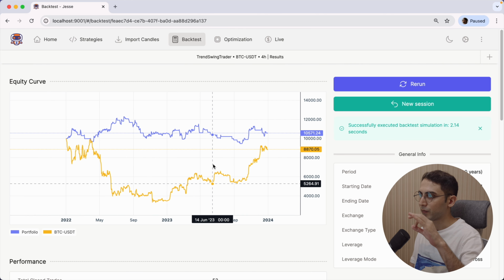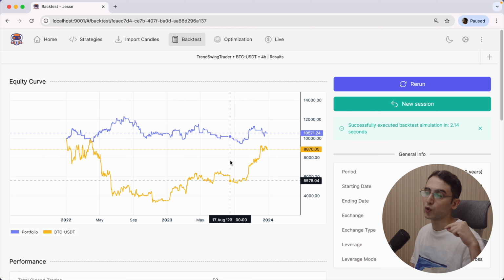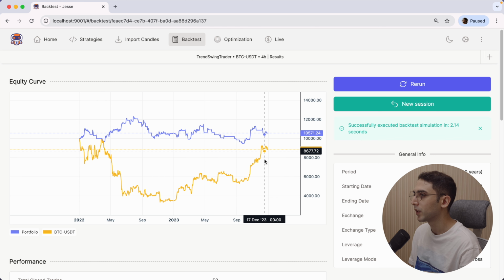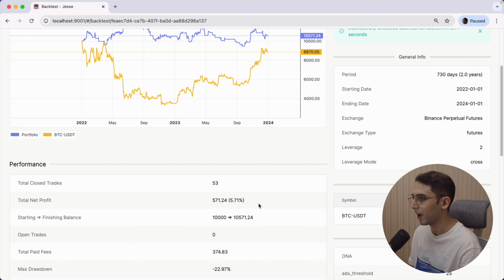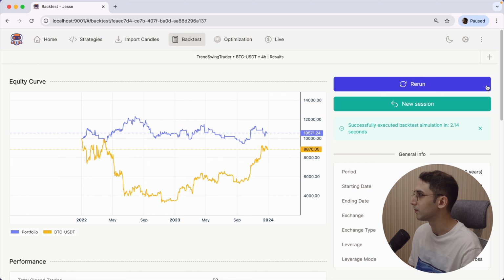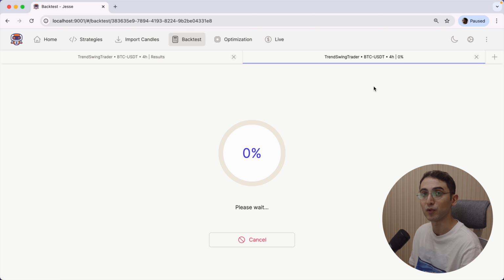And remember that in the previous video, our results were actually better than this. And this is because of that change I made last minute to open positions using a limit order, because I also wanted to test that one. But anyway, so this is the number we have, 5% PNL and minus 22% max drawdown. So let's open a new tab and rerun the same backtest, but this time using that DNA.